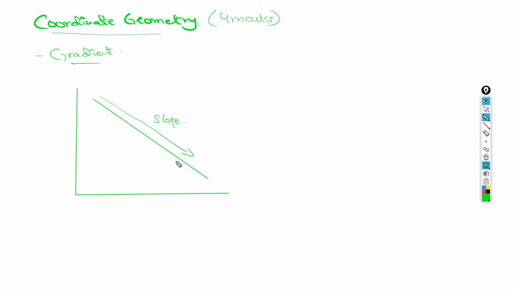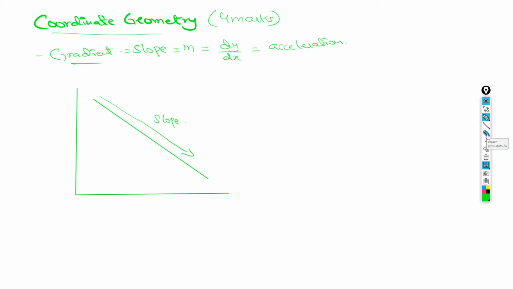How do you find it is another question. We will be going towards all the questions on how to find it, the formula and everything. But first we need to understand what is happening. So gradient is basically the slope of the line. Gradient is also known as slope, is also known as m, is also known as dy over dx, is also known as acceleration. If you go into a bit of physics or kinematics, kinematics will also come. So all of these are basically given to you as your gradient.